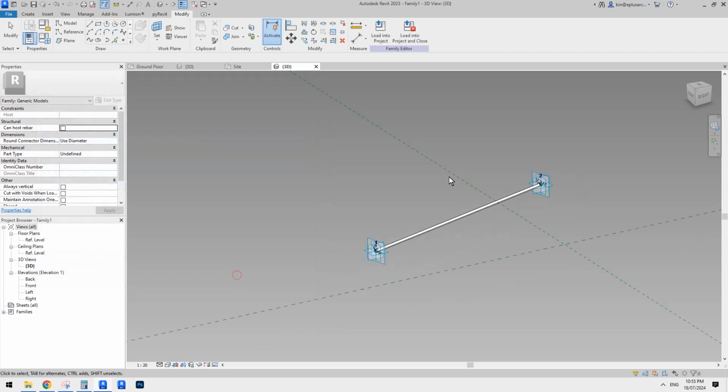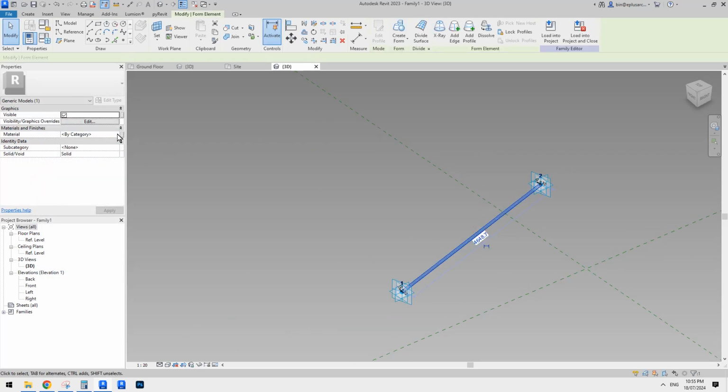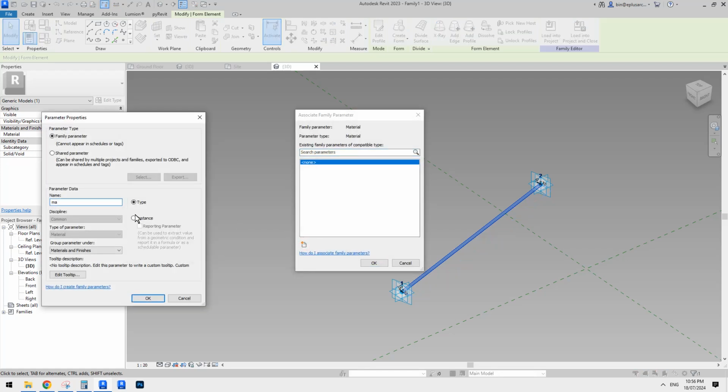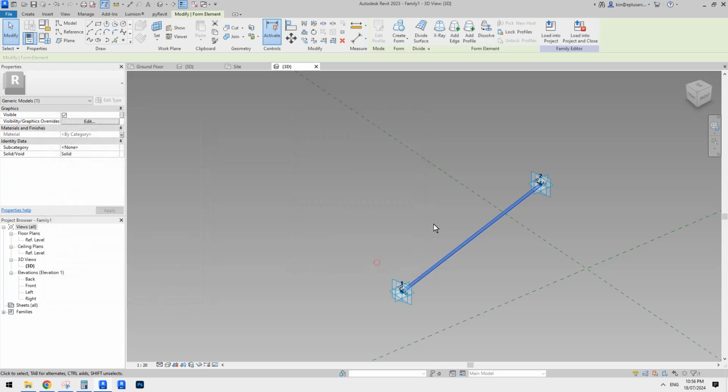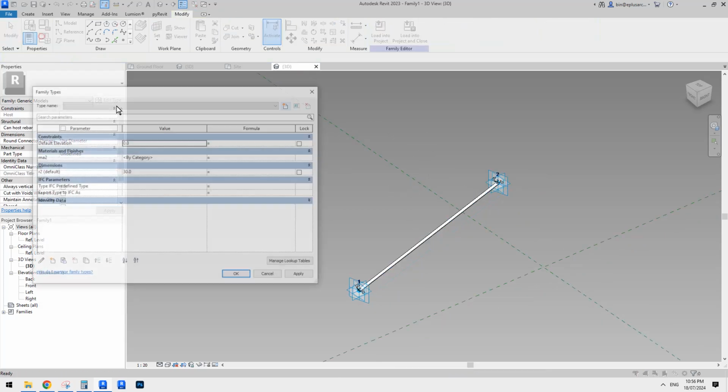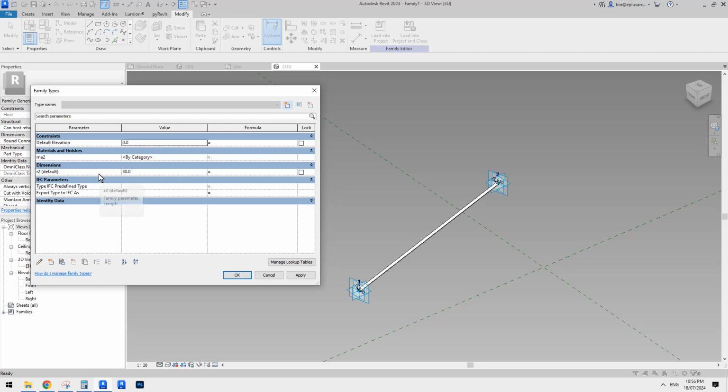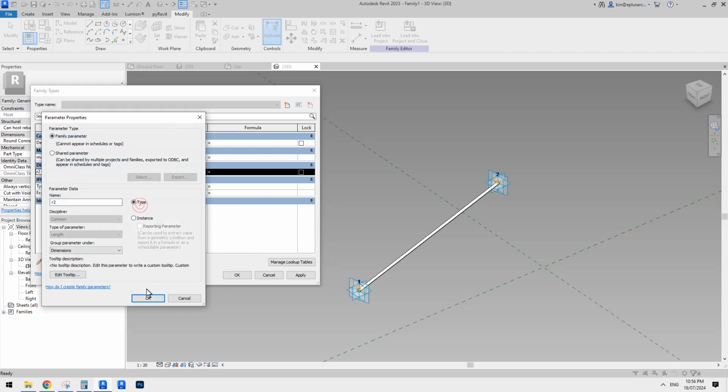Okay, and also if you want to, you can also add a parameter for the material. So I'll just call it MA2, and maybe a type for this one. Okay, so let me check. Oh, hang on, radius. Yeah, we just need a type, unless you wanted to create a different size of these members. I think probably not.